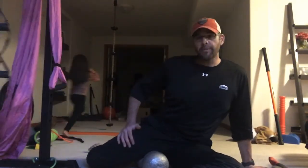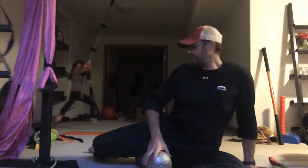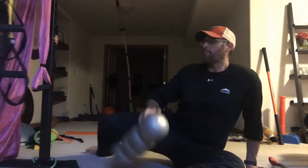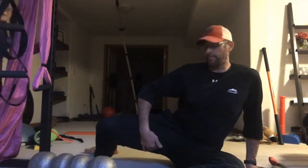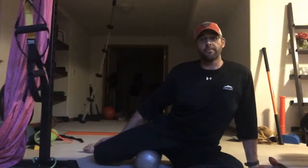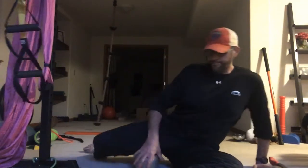If you want to be deeper, I don't have one with me at the time, but use a yoga block and then put a ball on top of the block, and that's going to help as well if you want to get a little bit deeper. So there's your inner thigh there.